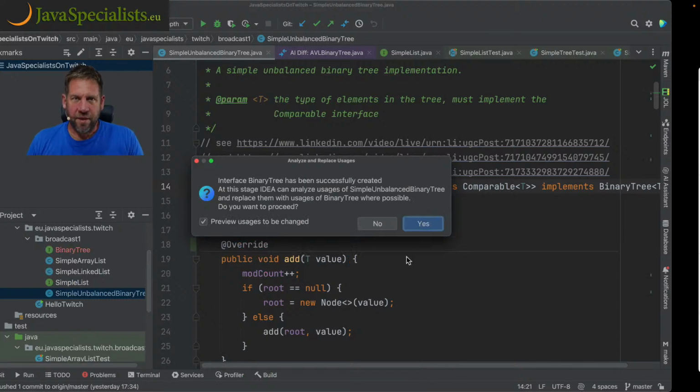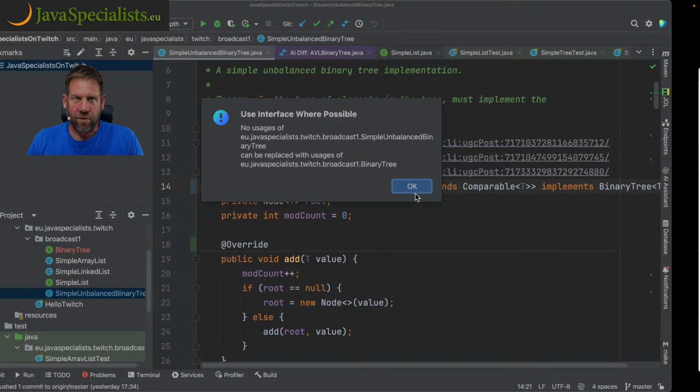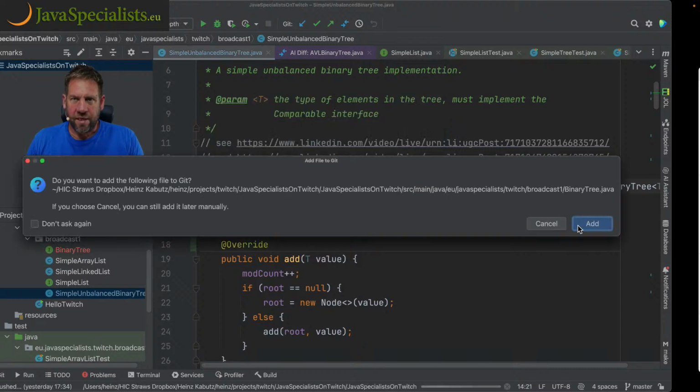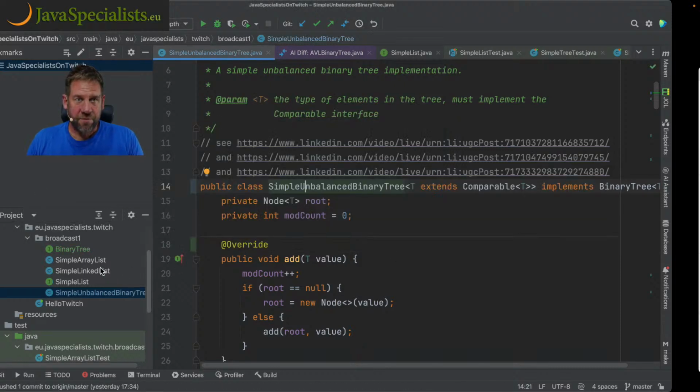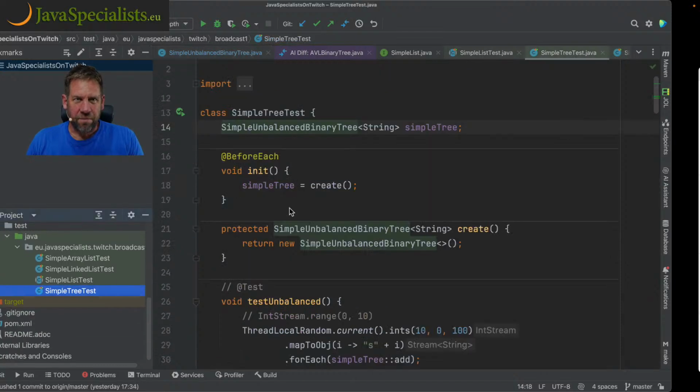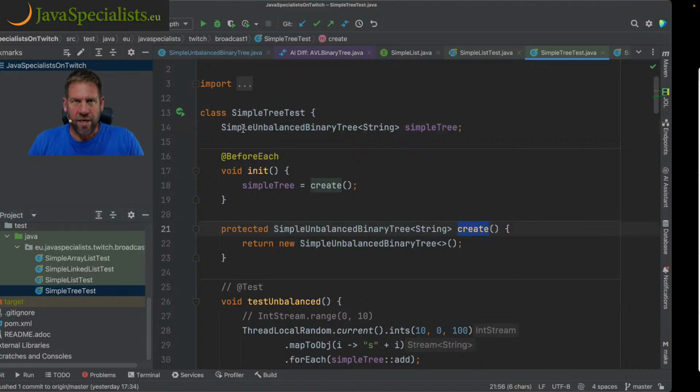Okay, and then what I also want to do is change my test, the SimpleTreeTest, very similar to the way we did our simple list test. The SimpleTreeTest will have a method create which returns a BinaryTree.